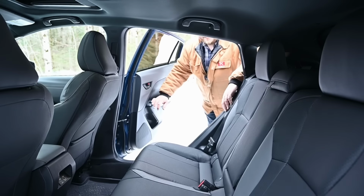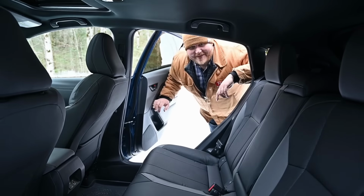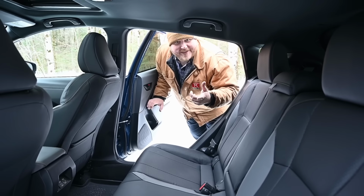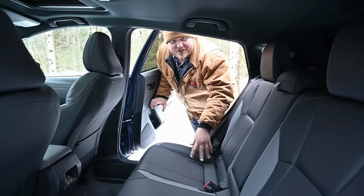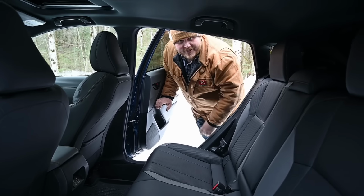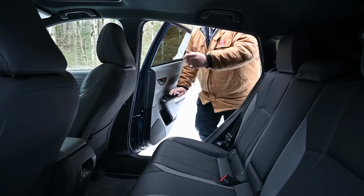All right, folks, before we do anything really exciting off-road, let me just climb into the back seat and we'll talk about size here on the Crosstrek. And the first thing I like to point out is the baby seat situation. There are lower LATCH anchors on the driver and passenger side, and there are top tethers on all three positions here in the second row, which is a good thing.